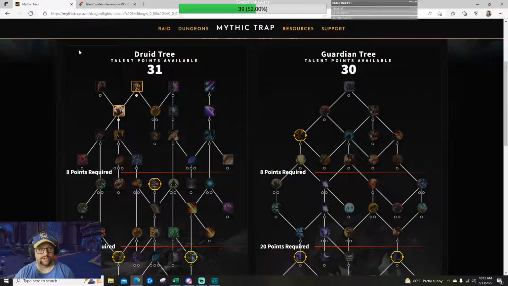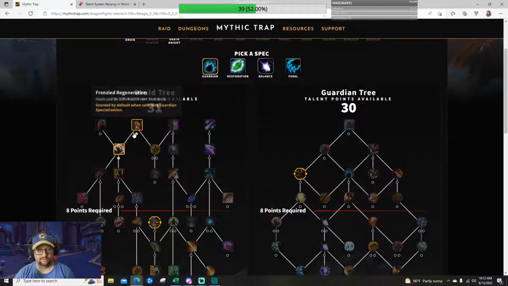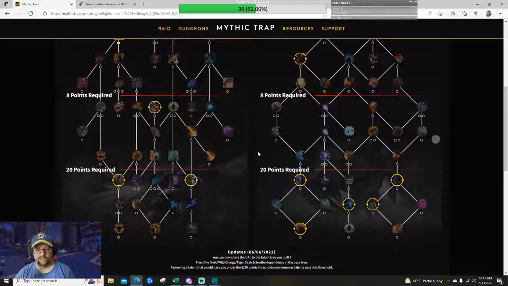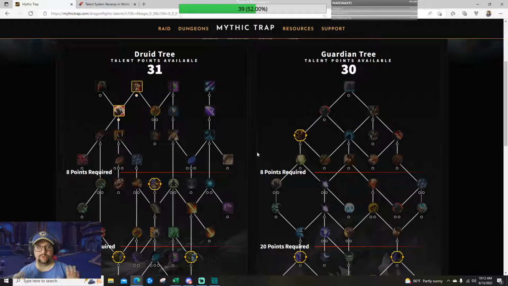There's this website right here called Mythic Trap, mythictrap.com, that has done up some basic Dragonflight talent trees that are actually clickable. You can actually go sit down and make some builds through them. It makes some assumptions, so I kind of want to make some disclaimers here. Number one, the guy that makes Mythic Trap, thank you very much for your work on this.